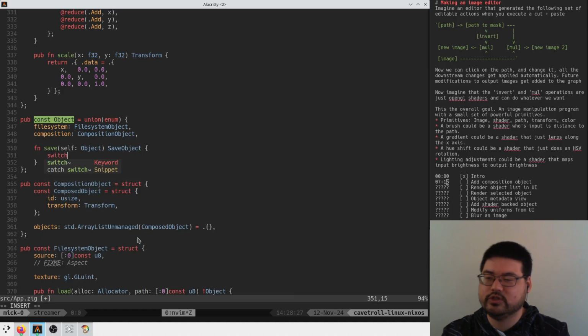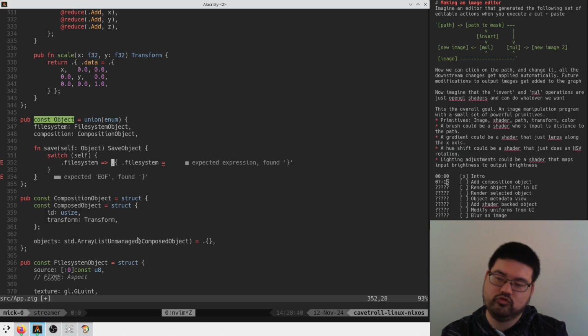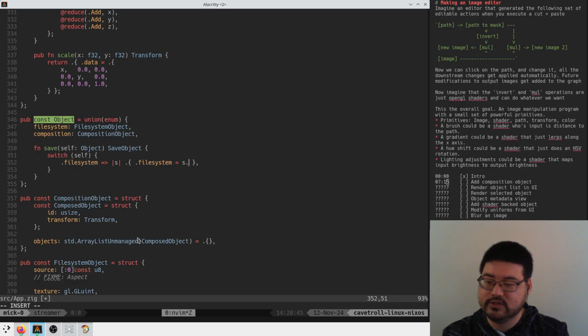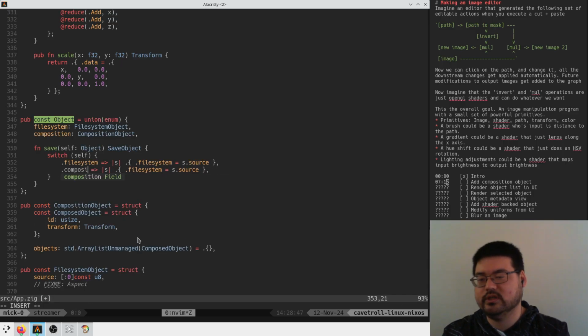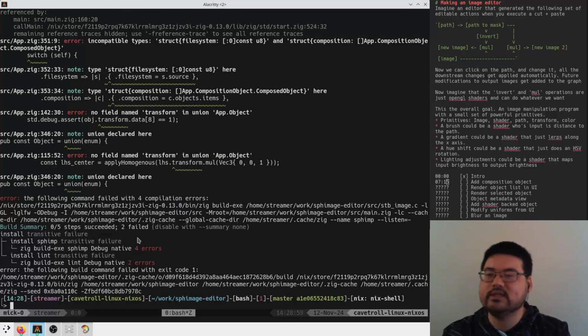And we're just going to switch on ourself. And if we are a file system object, we return file system is equal to s.path or something. Source. There we go. And if we're a composition, we just return composition of C objects items. There we go. Nice. All right.